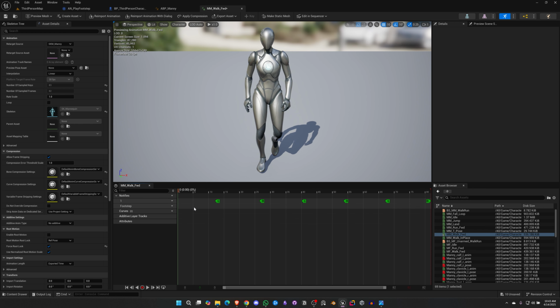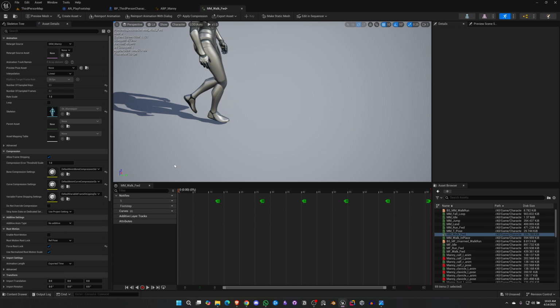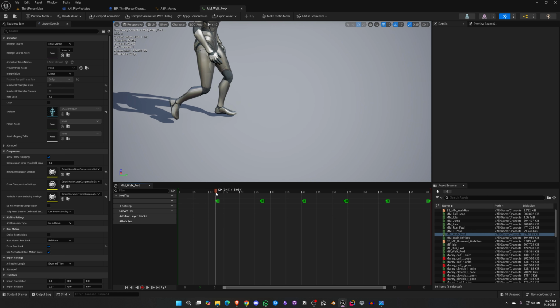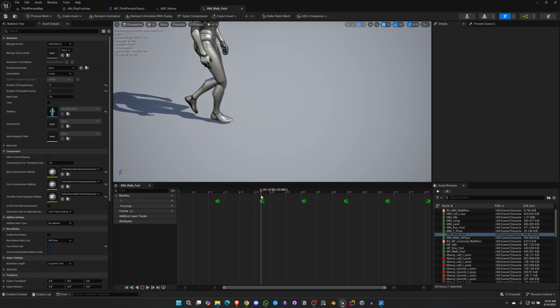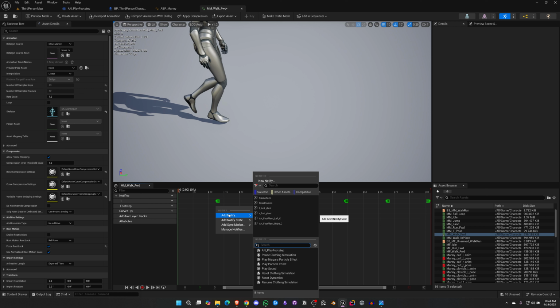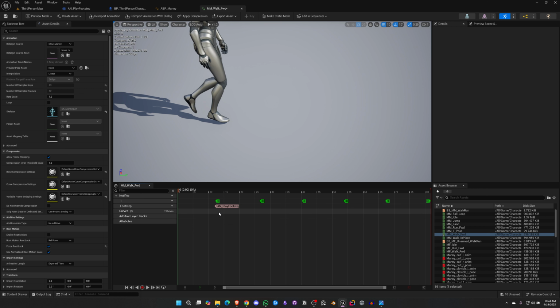So what you can do is on that track, just underneath of where those are at, because you'll find Unreal has been nice enough to set these up so you know right when that hits. Same with the other foot. So we can just follow those indicators on our own track. So right here, I'm going to right click, add notify, and come down to the bottom and find this Play Footstep custom notify that we did. Now you'll see that these are pretty close, probably close enough for me on this one.